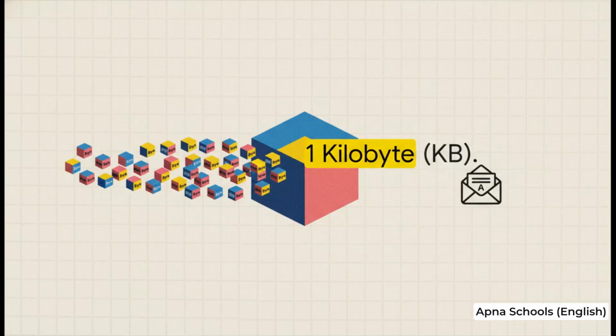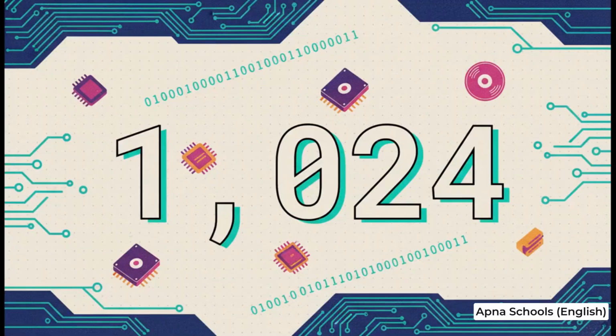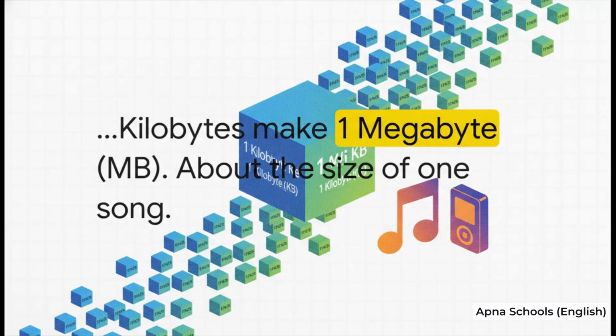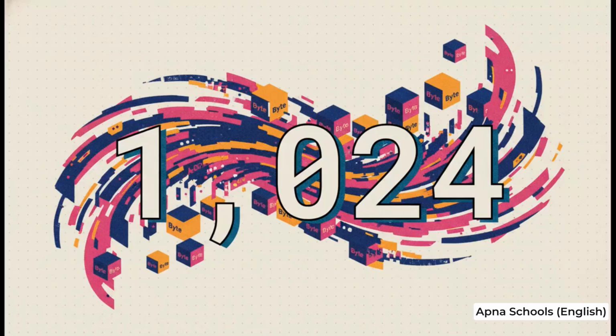So, our first step up the ladder is the kilobyte, or KB. You take 1024 of those foundational bytes we just talked about, bundle them up, and you've got yourself 1 kilobyte. That's about enough space for a really short email or a simple text file. And as we take the next step up, guess what? That same magic number is going to pop right back up again. Yep, it takes 1024 of those kilobytes to make just 1 megabyte, or MB. To give you a feel for that, an MB is roughly the size of a single MP3 song. So that one song contains the same amount of data as over 1,000 short emails. Kind of crazy, right?